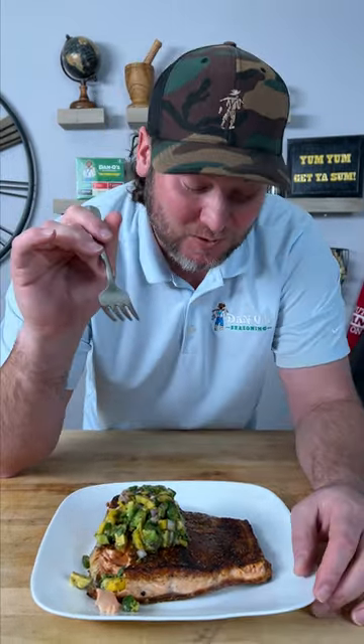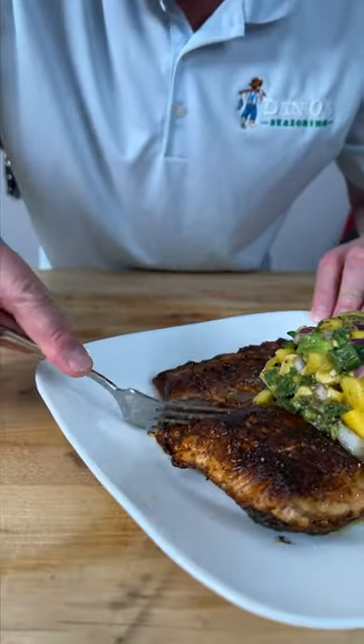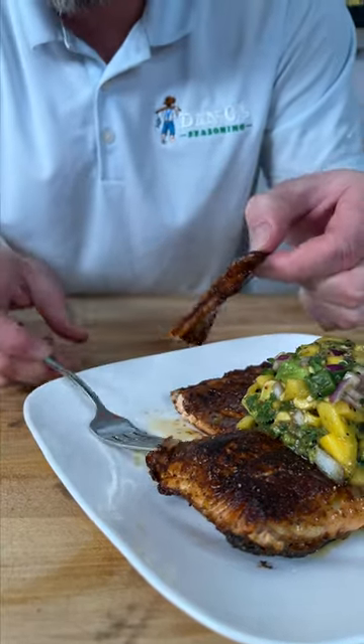It's time for the most important part — let's get to that skin. I'm going to go right down here. Look at that — just cut right through it with a fork. Yeah. Holy cow. That is a winner for dinner. That is a 10 out of 10, something I'd definitely do again. Take the little extra time, get the scales off your skin, sear it just like that. You can thank me later.